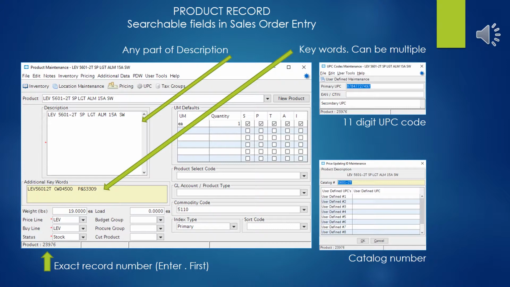Just keep in mind, if your company is planning on implementing wireless warehouse or all that good stuff, make sure you have the right UPC code formats in your system. Why do I bring up UPC codes? No one but the purchasing agent cares about them. But in Eclipse, the UPC code is a way of reducing the chance of duplicate records in the system. Only one product in Eclipse can have that particular UPC code assigned. It's a way of ensuring that you don't have duplicates.